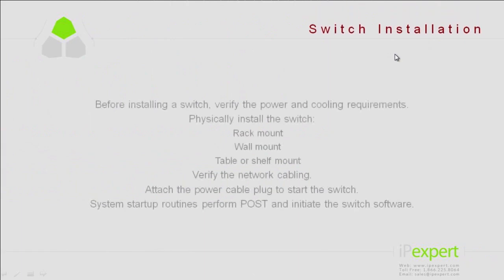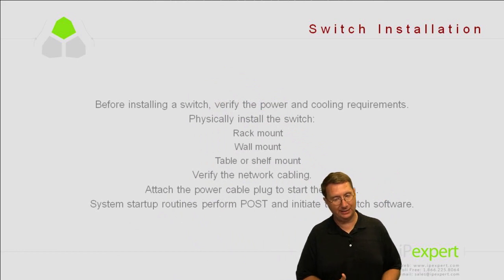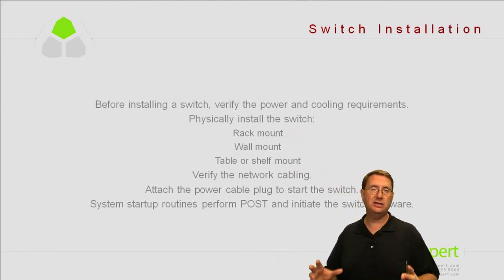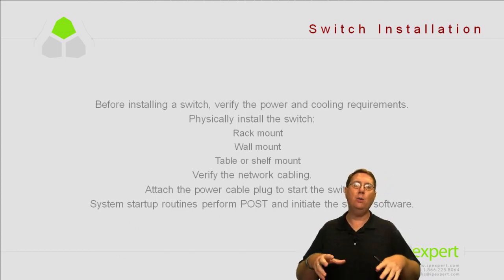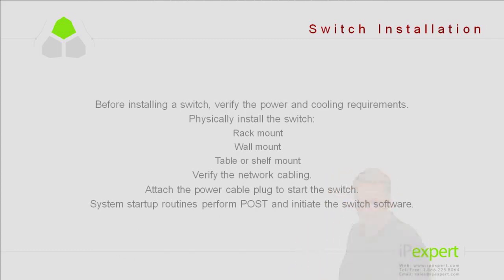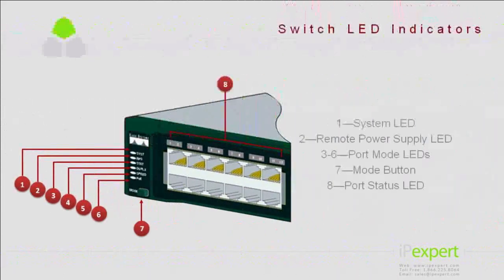Why? Because what we're going to find here is that switches are going to be installed based on their physical configuration. We have wall mount, we have rack mount, we've got desktop, we've got table, we've got different configurations. And depending on the switch is going to determine how we actually put it into our environment. But once it's in the environment, we want to make certain that we know exactly what's going on when we bring it up and we make it operational.